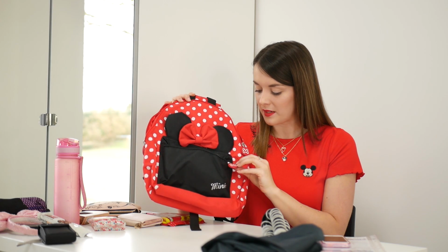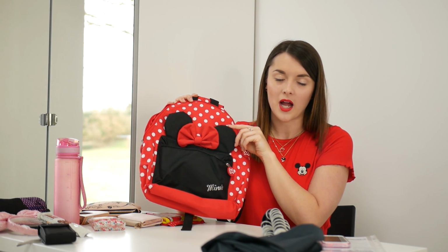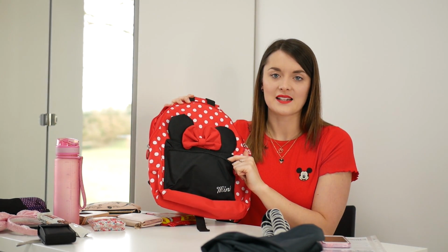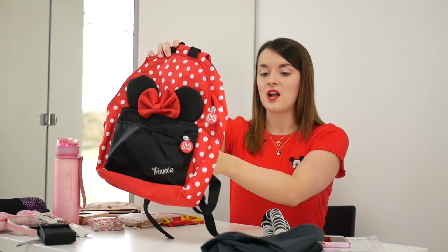It's got really cute little Minnie Mouse button rubber details. Obviously the ears, it's just a must, you've got to have ears on your bag. And I like the fact there's a pocket at the front for easy access, which is super helpful. So I put in there things like snacks, which I will show you in a minute. So this is the bag I'm going to be packing today. I'm actually going to show you guys everything I pack all at once, so you are actually watching me pack this bag. So fingers crossed I don't forget anything.